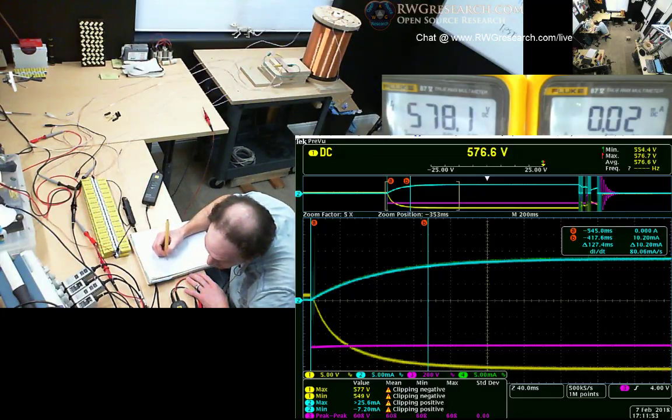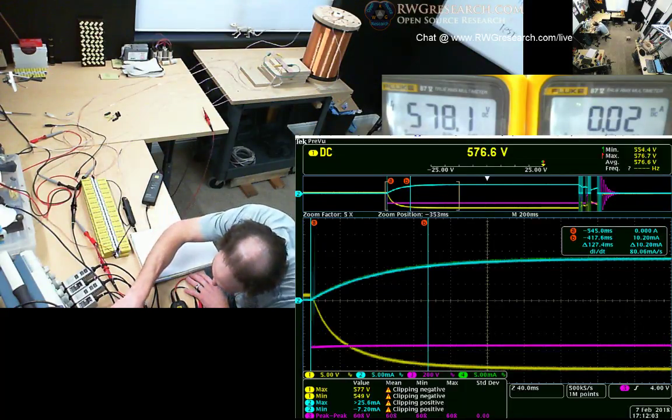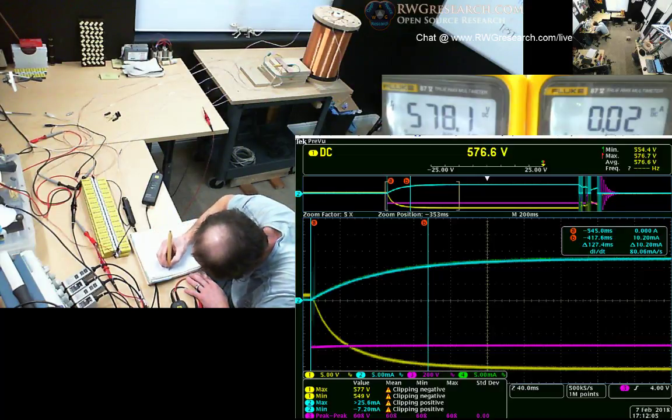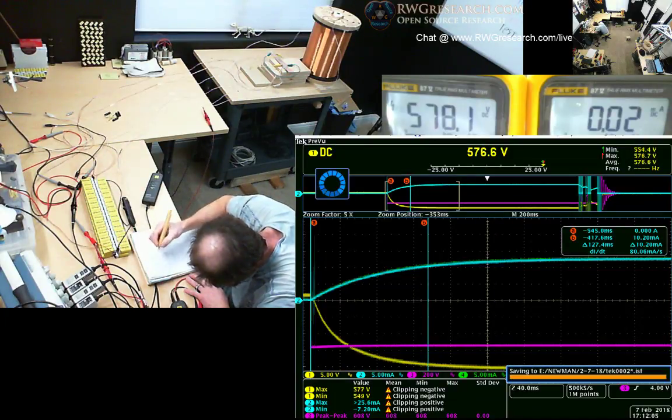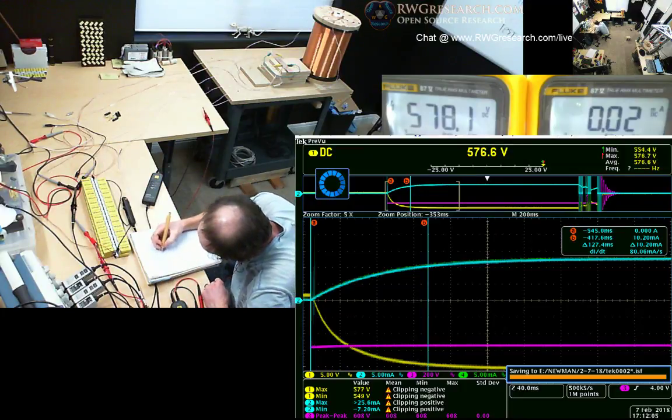Well, that time value is about 127 milliseconds. Okay, that's good. Let me write that down here. 127. And that's about 10.2 milliamps.